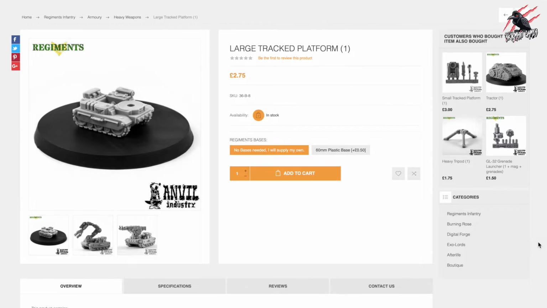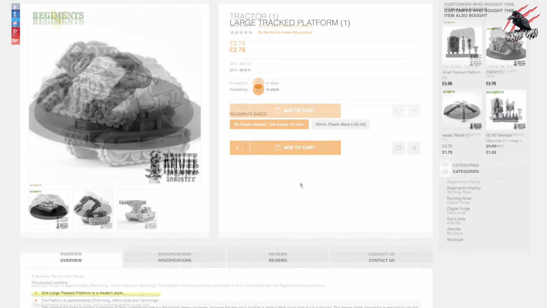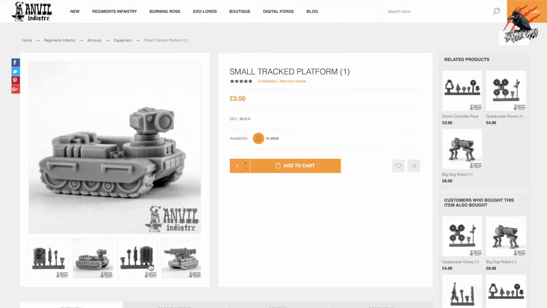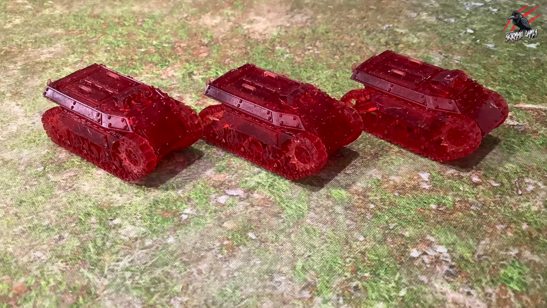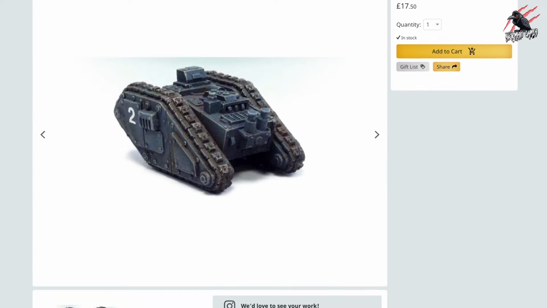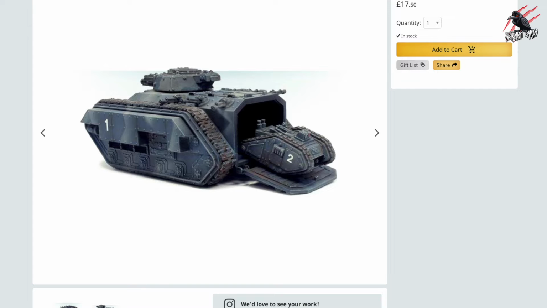There's also some other options at ANVIL Industry, like this large track platform. They've got a tractor as well, so this one looks a little bit bigger, so this might be a better match. And then the small track platform. Now this might be a little bit too small, so you're going to have to buy a few of these and be creative in how you base them. But those ones I picked up from Etsy are just going to work straight away with no basing required. And you're going to save £17.50, get 3 for the price of 1, or just buy 1 for £5.50.